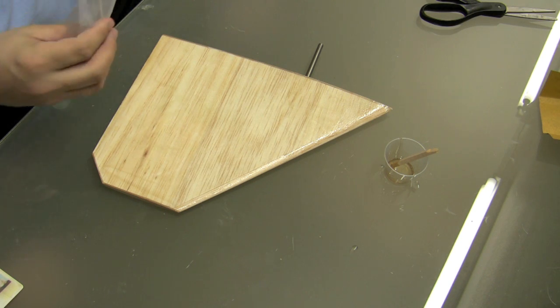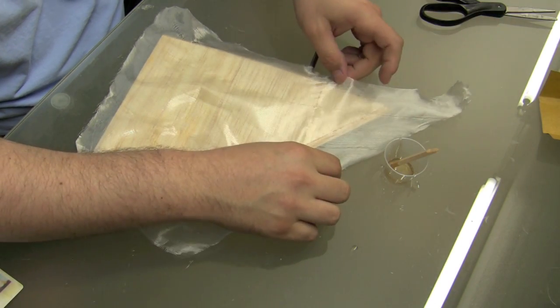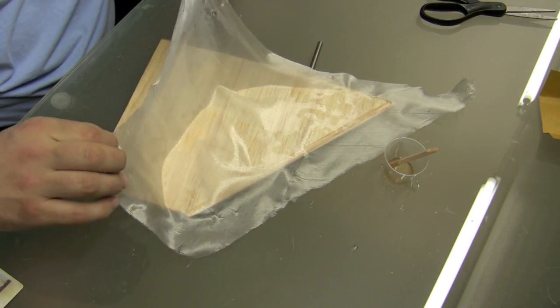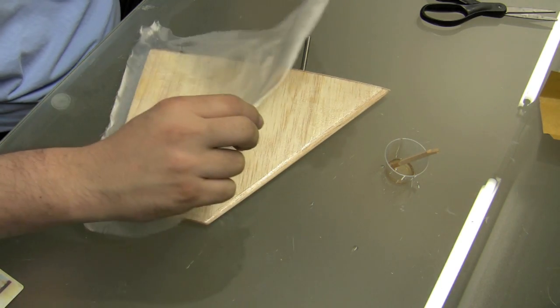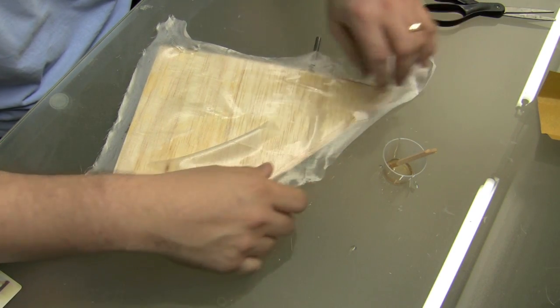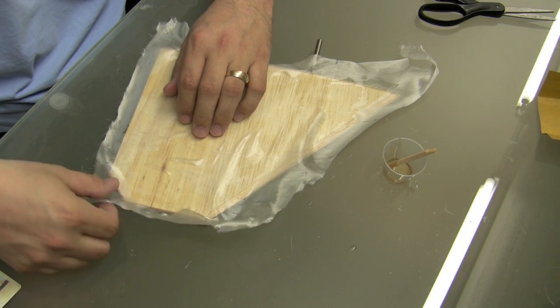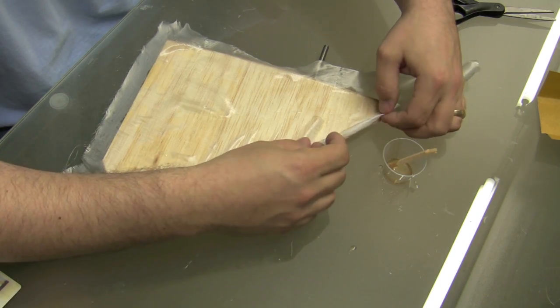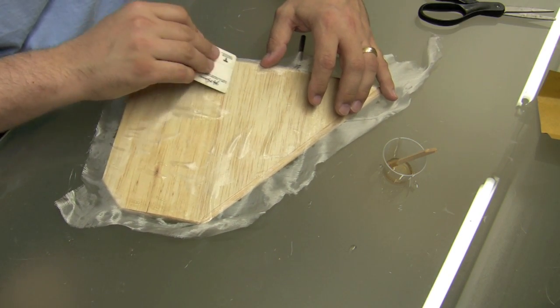Okay, and now we can place our cloth. I'm just trying to get it as flat as possible and we'll have to get all the wrinkles and stuff out here as we move along. A lot easier if you get those out first. And we're just going to work from the middle out.